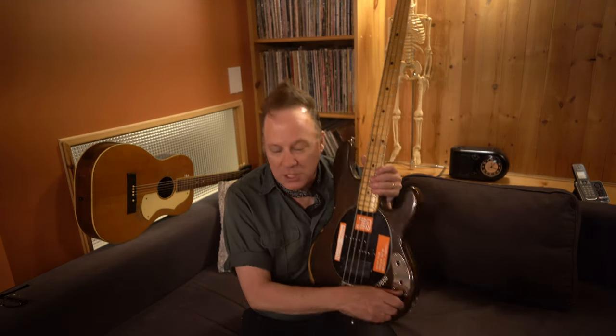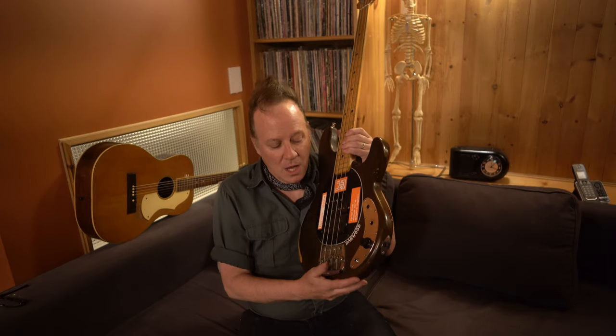A few years ago I actually removed all of the modified active system and left the original pickup in the back, but not connected to anything. I installed Fender Precision pickups in the front with just a volume control, so basically now even though it's a Music Man bass it is a passive Precision. It sounds fantastic and I actually really prefer the sound of a Precision over an active like a regular Music Man.